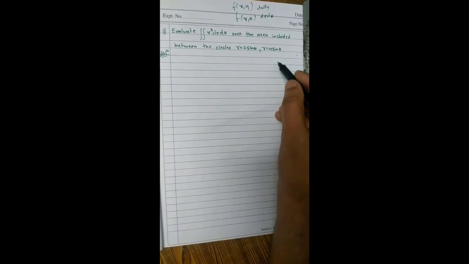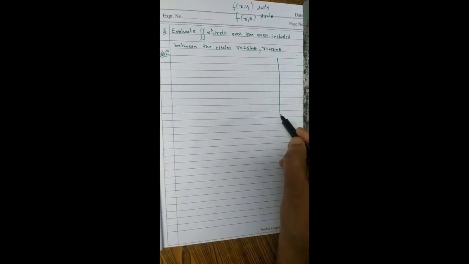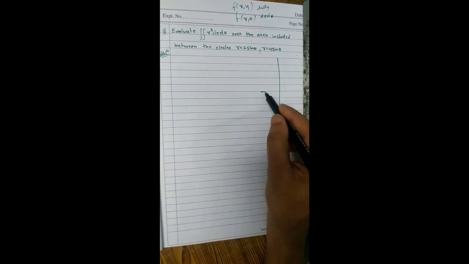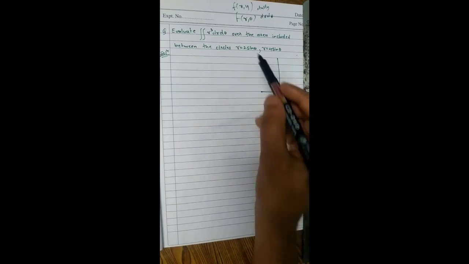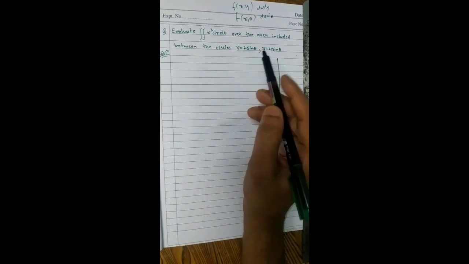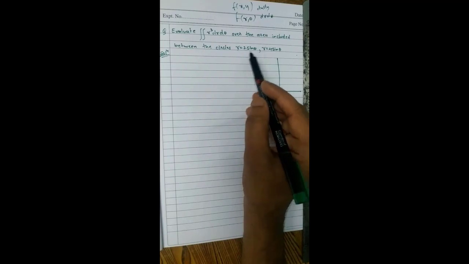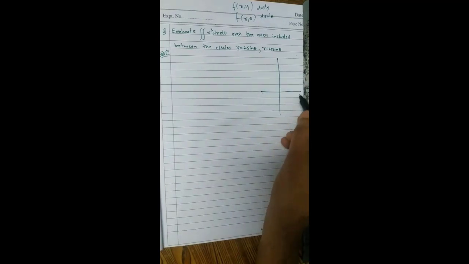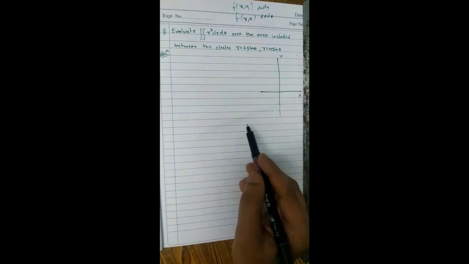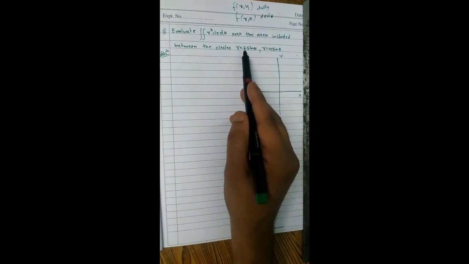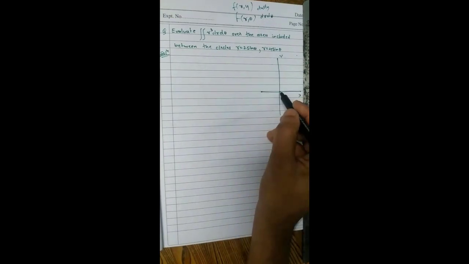So see here, let me draw this axis. Fine. Okay, now this is r is equal to 2 sine theta. Now please tell me what is r. This is my x-axis, this is my y-axis. So r is at a distance that is 2 sine theta. Sine of 0 is this.